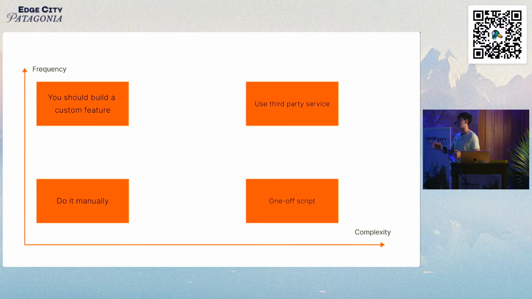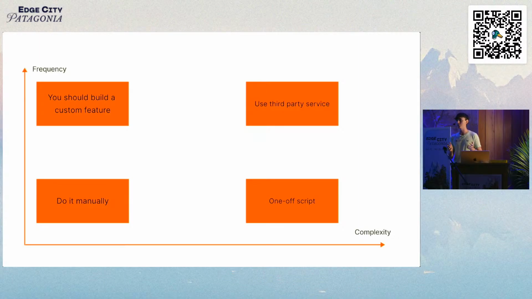The way I think about it is across two axes. If a workflow happens every single day, you should probably build a custom feature for that. For example, if it's adding a new sponsor to the database, you should just add an add sponsor button instead of buying an external service. But if it's a super complex thing that you use often, for example checking if an email is valid, you should probably use a third-party service. But if it's a really complex thing that only happens once, or maybe 2 times a year, you should probably just build a one-off piece of code for that.